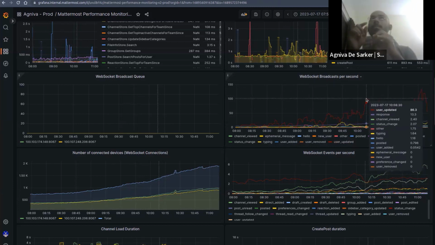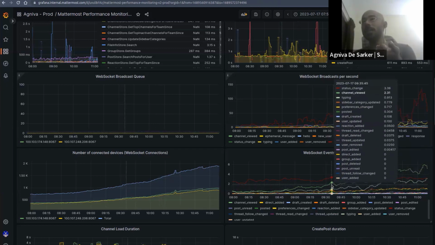So broadcast is the event multiplied by the fan out factor, and events is the actual event generated. So it can be that you have lots of events generated, but the clients for those events are very small. In that case, it might not be too much traffic.